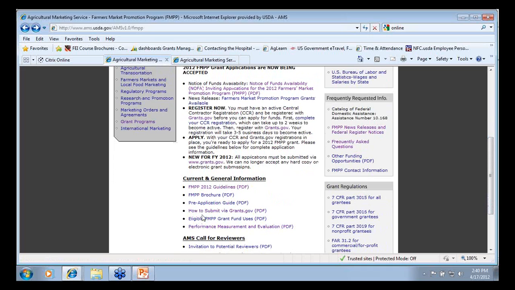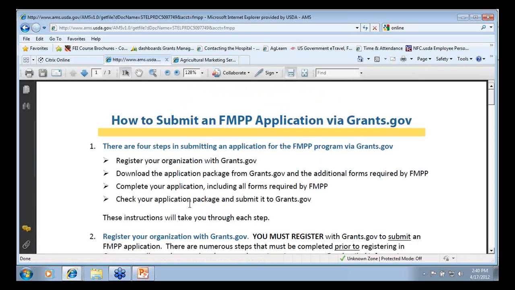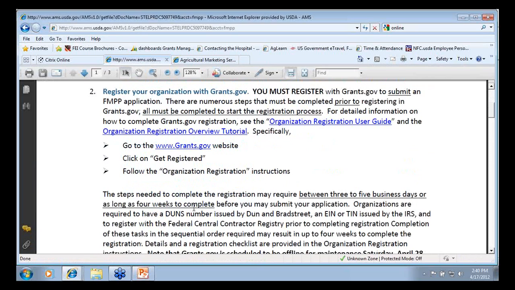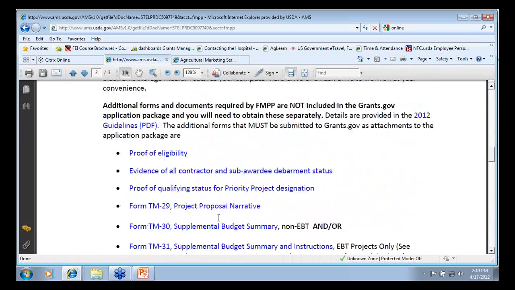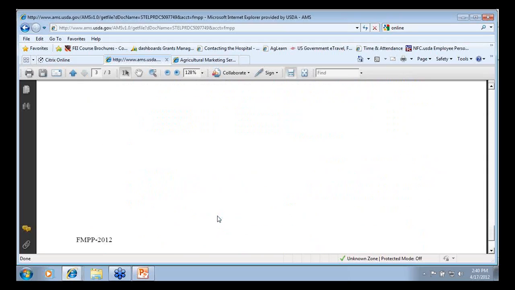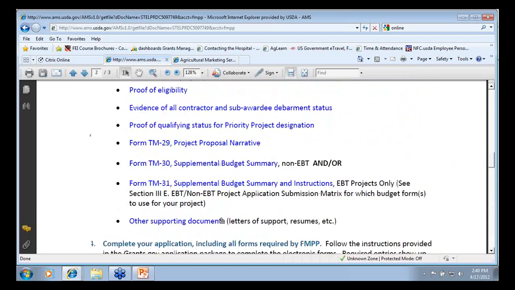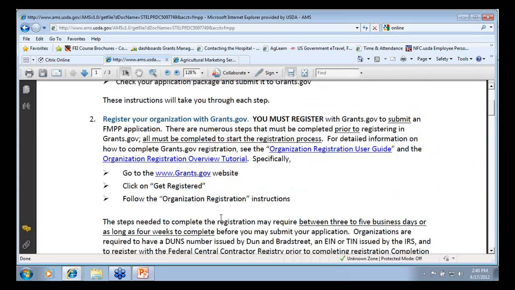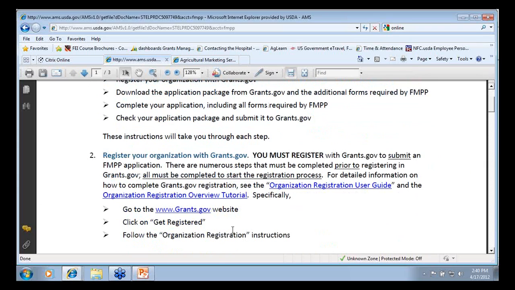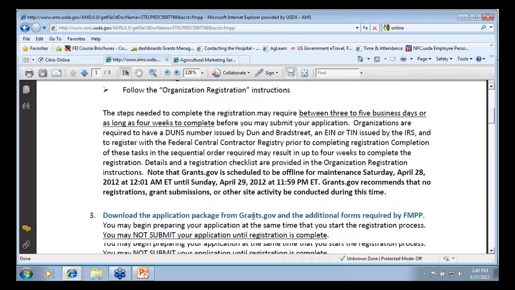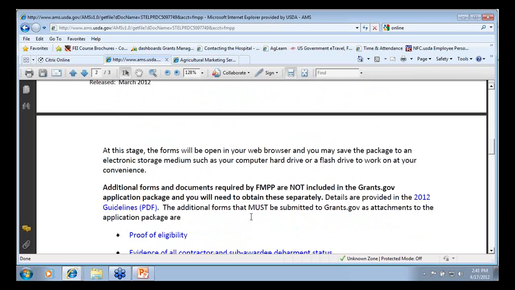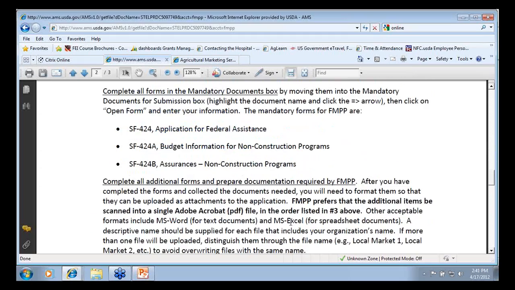Mm-hmm. And as you mentioned in your presentation, that grants.gov requirement is something that is new this year. I know that you and your staff held back on doing that for a long time because you really wanted to make this accessible in terms of people being able to submit paper applications, and this year finally had to make that leap. Right, that's true. But what we also provided is a link from the main web page on our website, with a lot of detailed information about submitting in grants.gov.